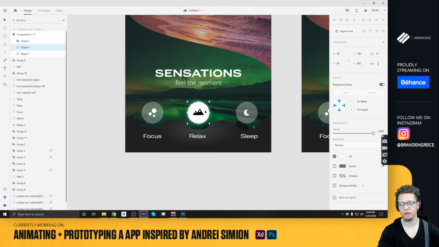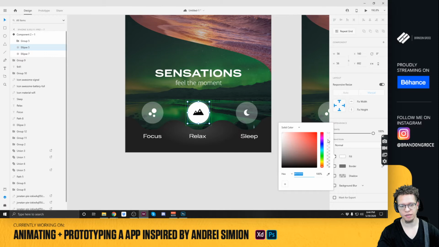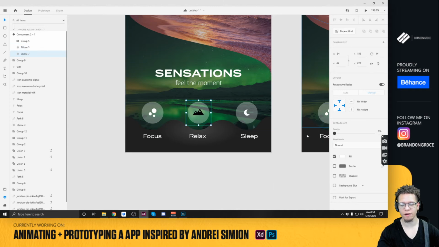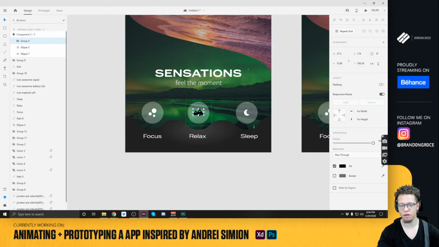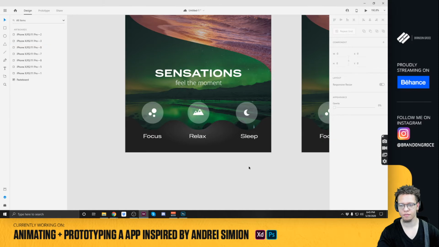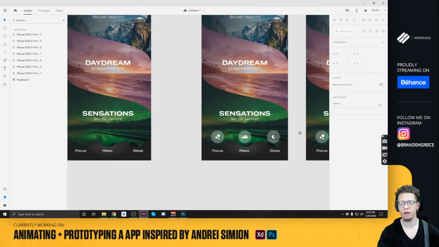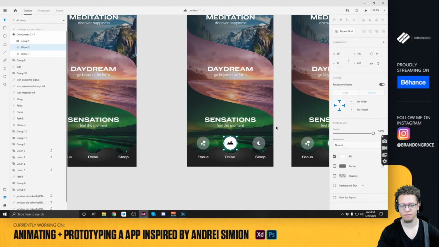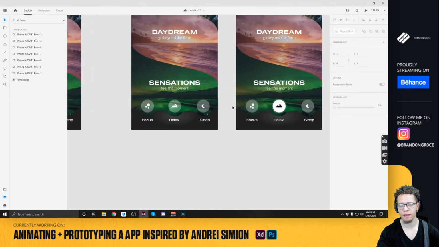So what we're going to do here is I'm going to turn the opacity to 30. I'm going to turn the background of that to 0, and I'm going to make these mountains white. Great. Oh wait, hold up. Oh no, I'm in the right one. All right, okay, there we go.